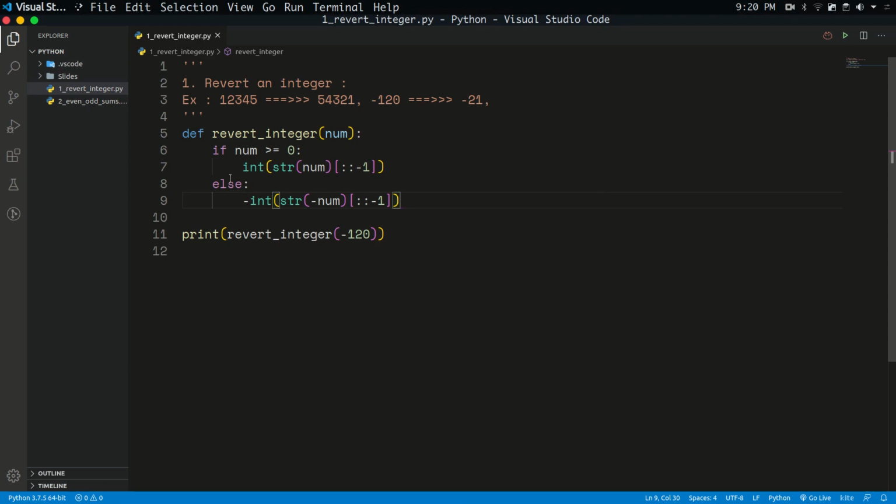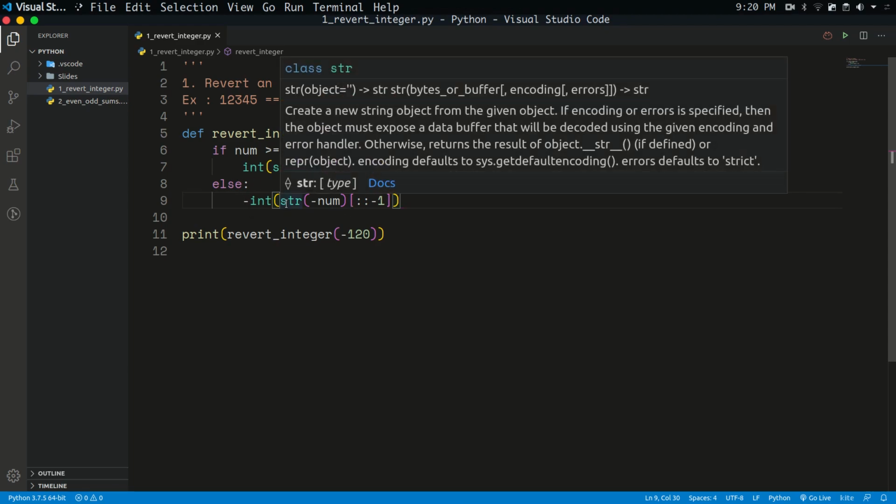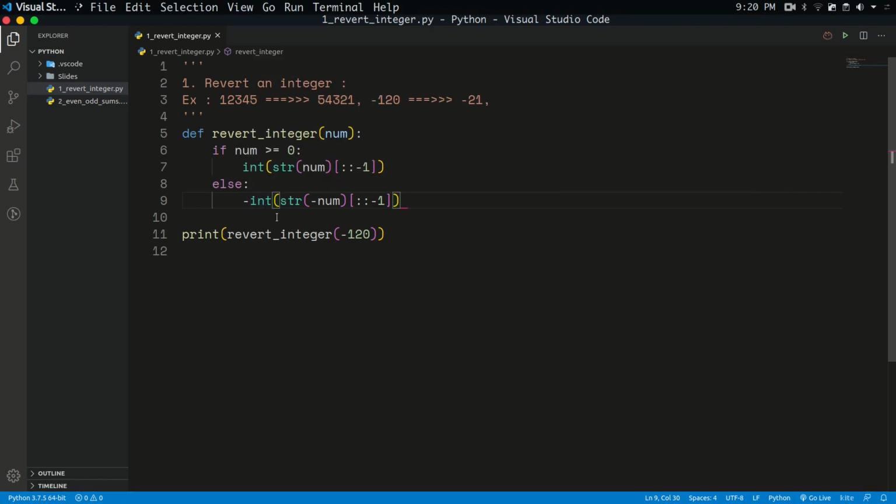And why am I doing it twice? Because this is already a negative number, and I'll have to pass a positive number to the string function, or else it can't convert into an integer. You get that error that we have been seeing. So I'll send it as a positive number. In the if case, it is already a positive number, so we are sending it as it is. But in the else case, we know it is a negative number, so I'm passing the negative version, which is the positive version of that. So what we get is the same value in here, but we want to retain the sign, so I multiply it with a negative. This is how we use unary plus and minus operators in Python, right? So I use an if else conditional and just this. I'm not using any sign variable or copysign function or the absolute function, nothing. I'm just doing it using simple logic.